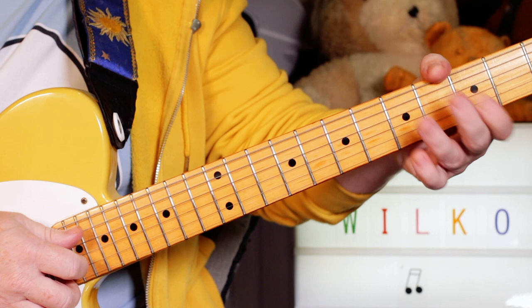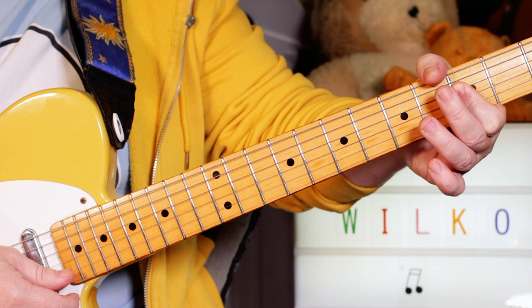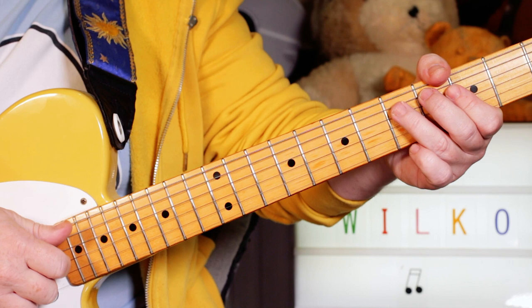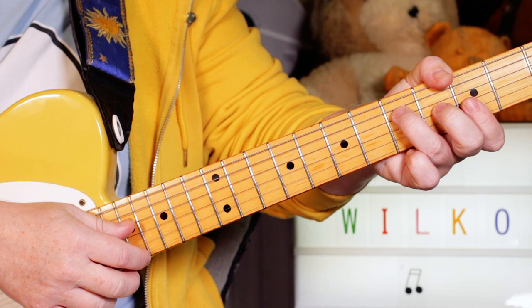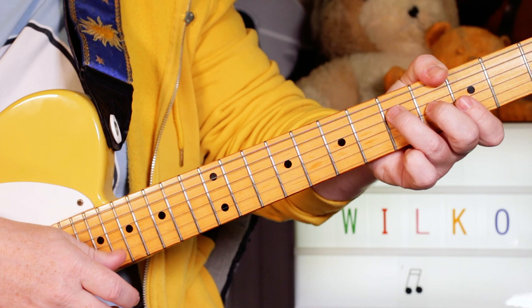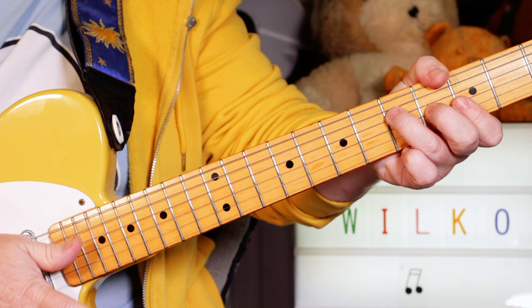Then I'm hitting again — down stroke with the fingertips — we've got F, but also hitting just a bar across the third fret, so you get a nice snappy sound. Then hitting the D on the D string at the fifth fret, and then forming the G chord on five, four, three, three, and doing a snappy, really flicking the fingers there so you get a really snappy sort of sound.